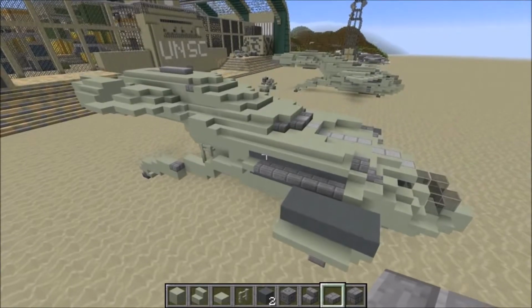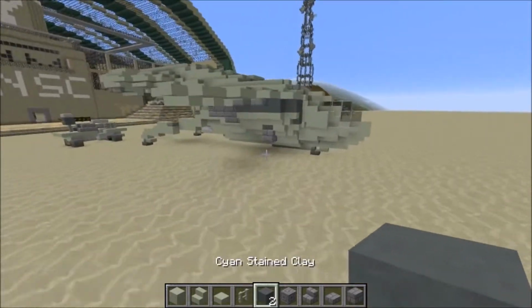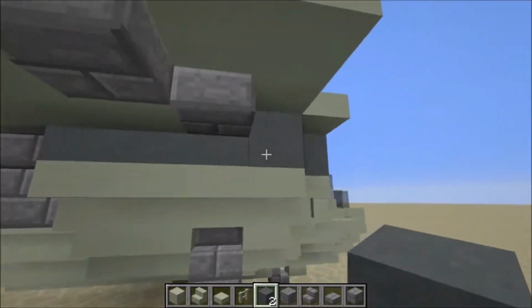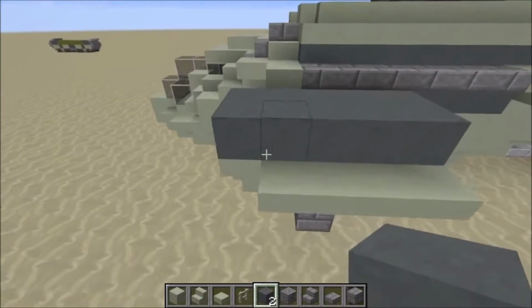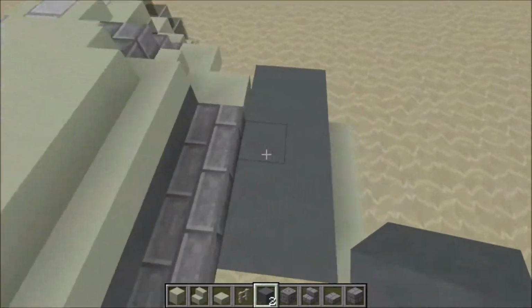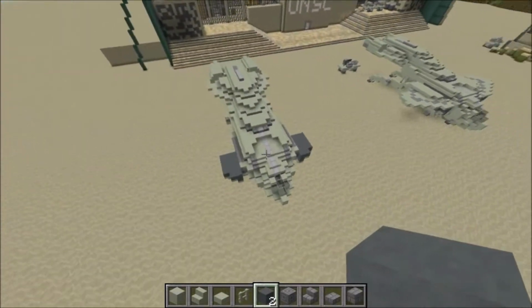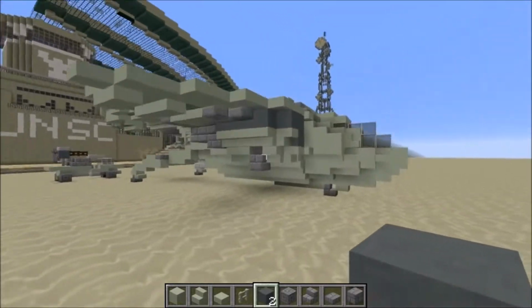Alright. Don't know where to go now. Okay, there, I guess. So four. Okay. 1, 2, 3, 4. 1, 2, 3, 4. The Halo 3 Pelican always looked really fat to me. It's a weird shaped vehicle.